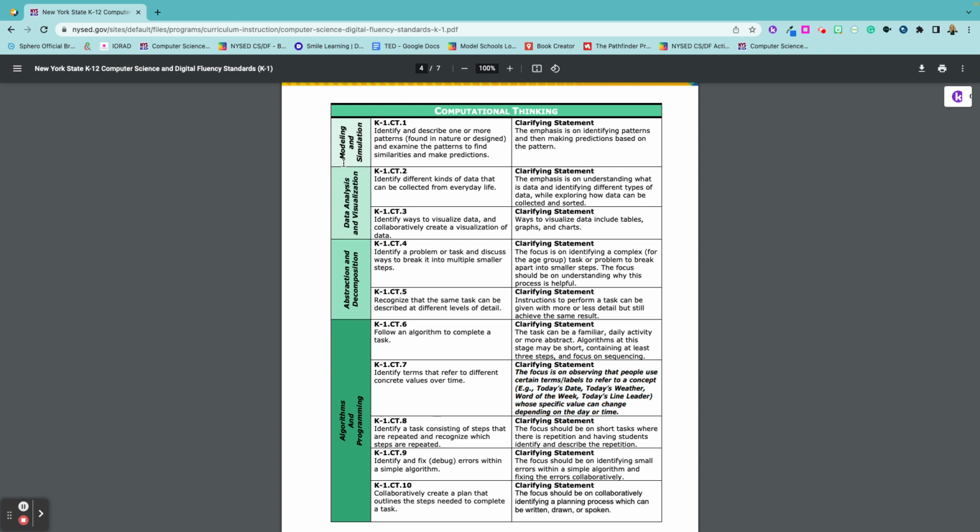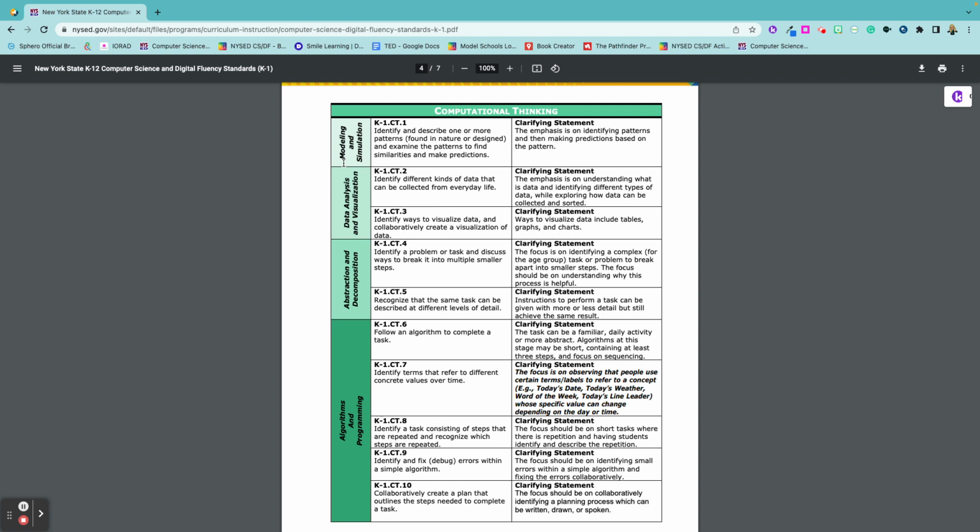As we get into 9, we're going to identify the problems within our algorithm. So if you have the students think of the path to the front door, but then something isn't going right because they get stuck by a desk, what can they do to fix that error in their algorithm?